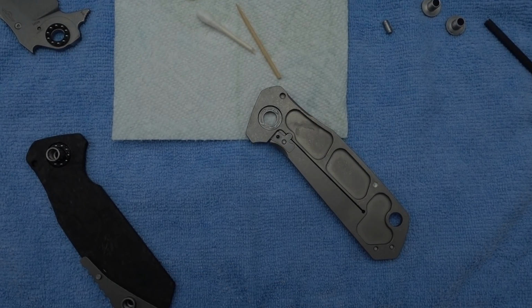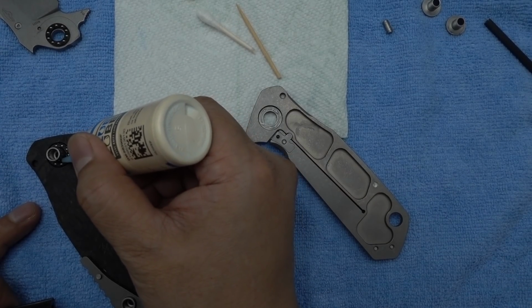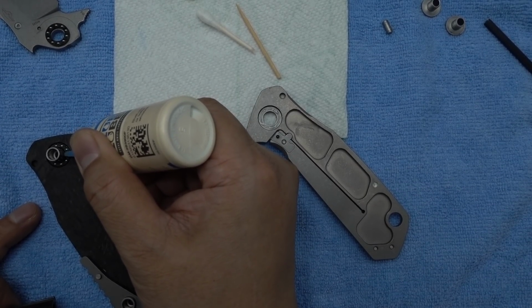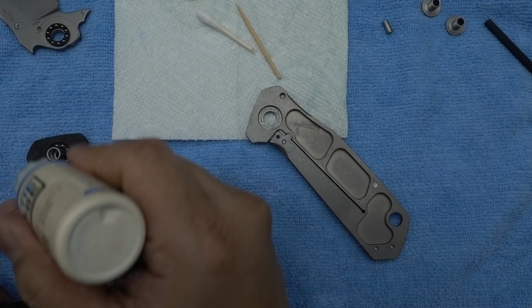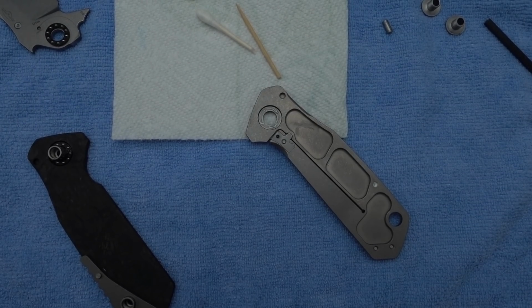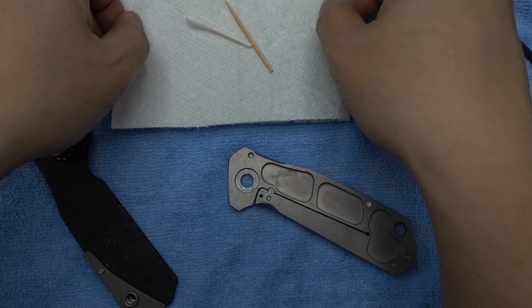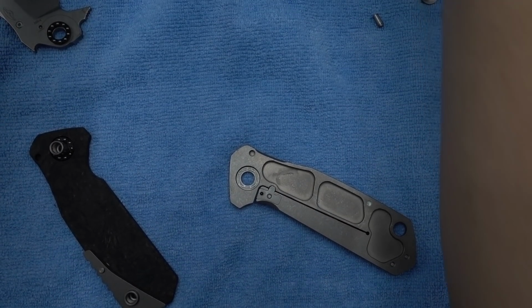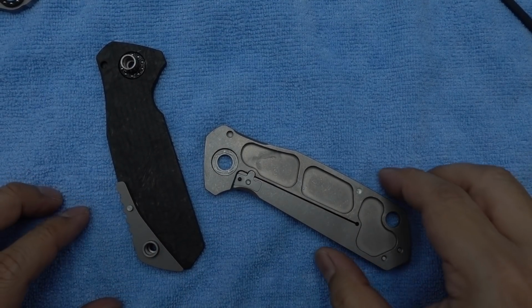You know what? I'm going to put a little bit of blue lube on this side too. Probably doesn't need it. Looks like it looks okay. Just a little bit. Okay. Let's get this bad boy together. Set pin.